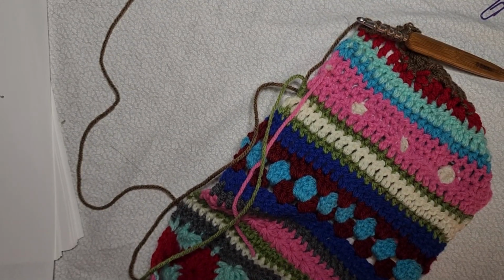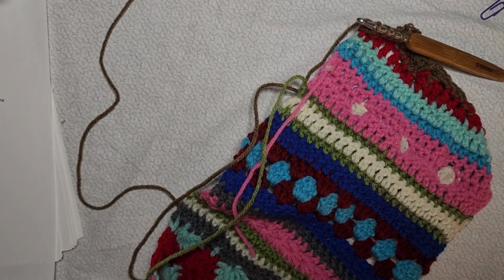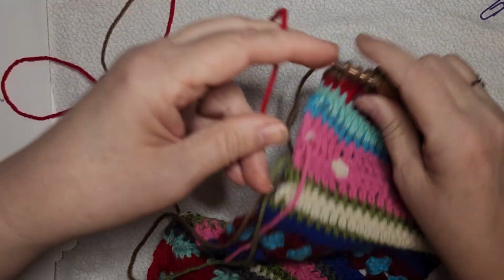The same color as row 31. What color was row 31? Must be the red. Okay.